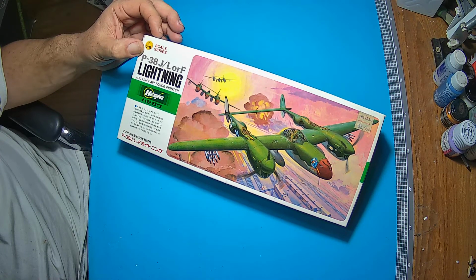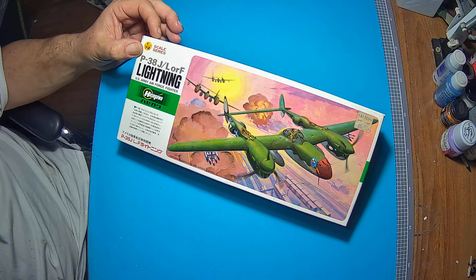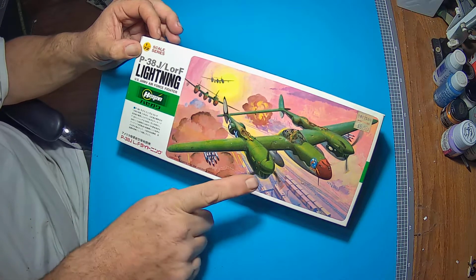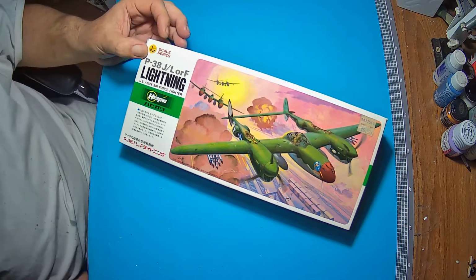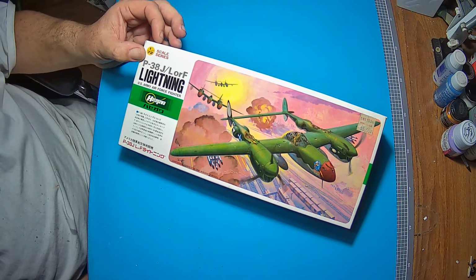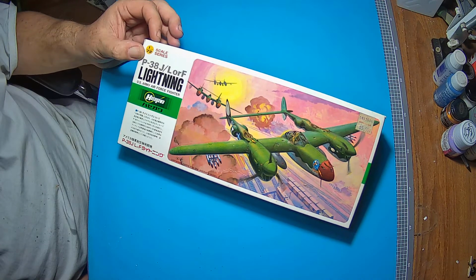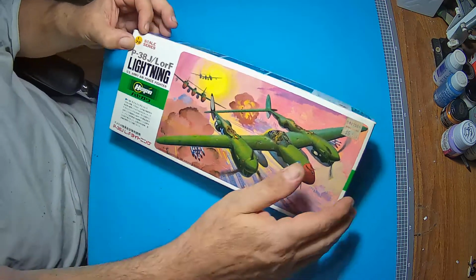This is a fairly old Hasegawa kit. It can be built either the J, L or F with a little bit of cutting out of a few parts. If you're going to build the F version, you would need to change the intakes around on the bottom of the engines, and I think that might be a little bit challenging for someone who hasn't built a model kit before or done any sort of modifications to a kit. But we will open it up and have a look.